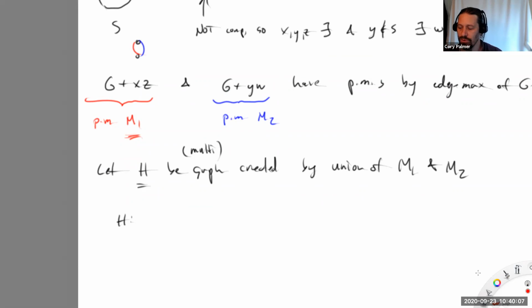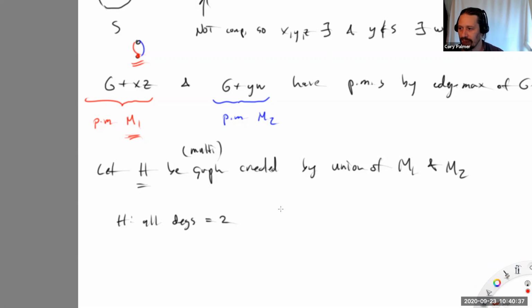So H is the union of two perfect matchings. A vertex in a perfect matching has degree 1, right? For each vertex there is a red edge coming off and a blue edge coming off. Not two red edges, not two blue edges. You might have this picture here as well, where the red edge goes here and the blue edge goes here, but this vertex here definitely has a red and a blue coming out of it. So all degrees in H are equal to 2.